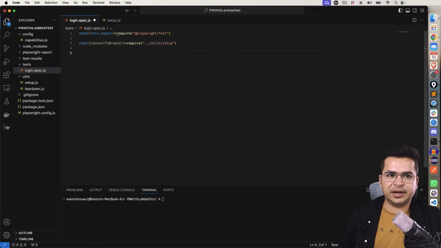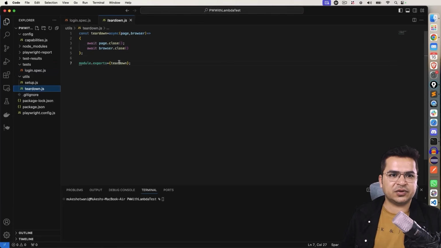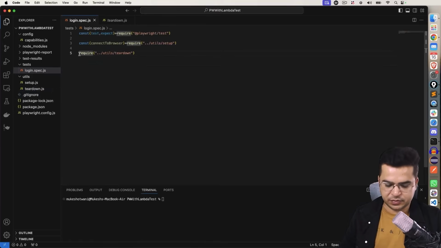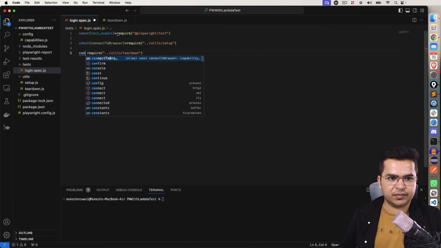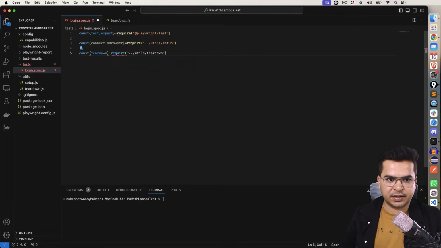Same thing we will do for TearDown as well. So again, I will use require /utils/TearDown. And again, if we go to TearDown, we are exporting this function called TearDown. So I will import here const TearDown. So this is what we need to import.